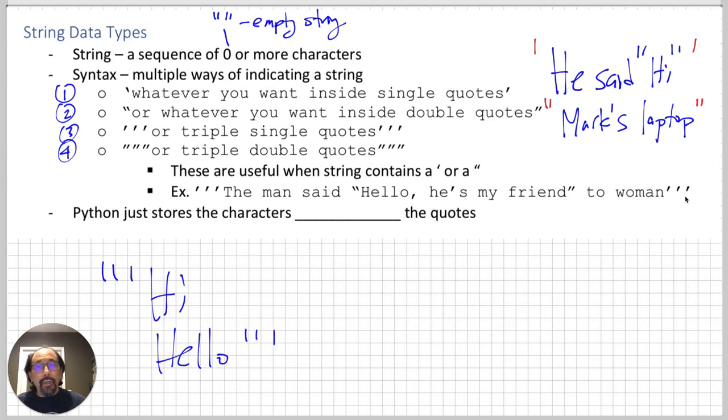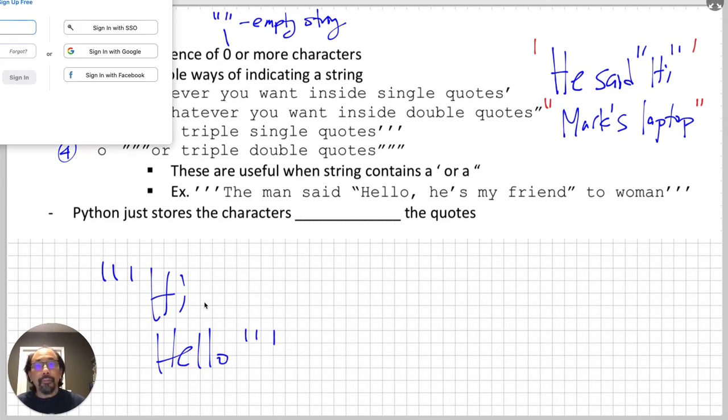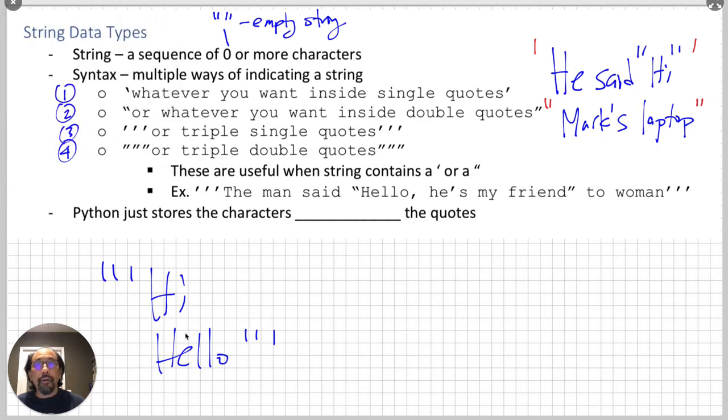So when I hit the return character right here, it's actually interpreted as part of the string. So I could have a multi-line string using these triple quotes. Okay. Now, Python just stores the characters inside the object itself.